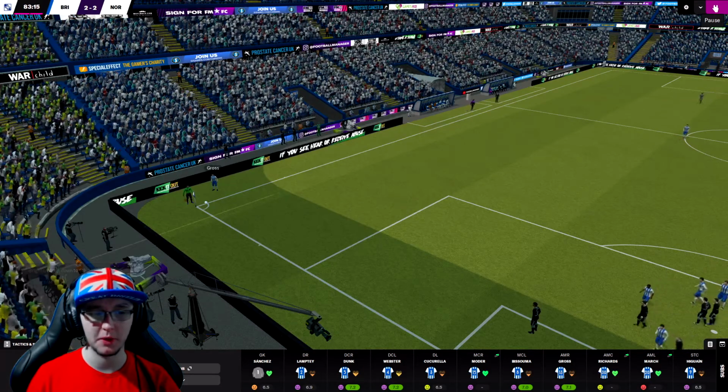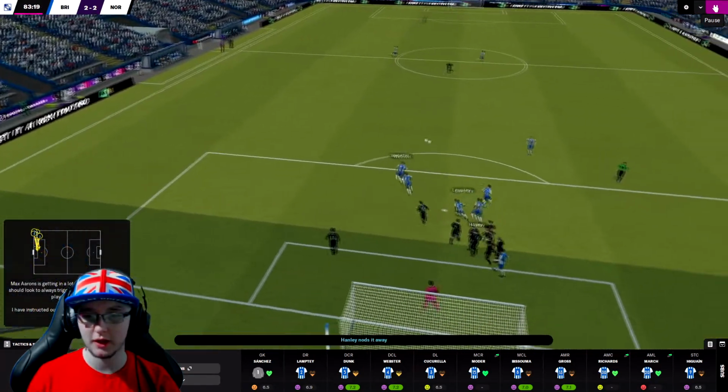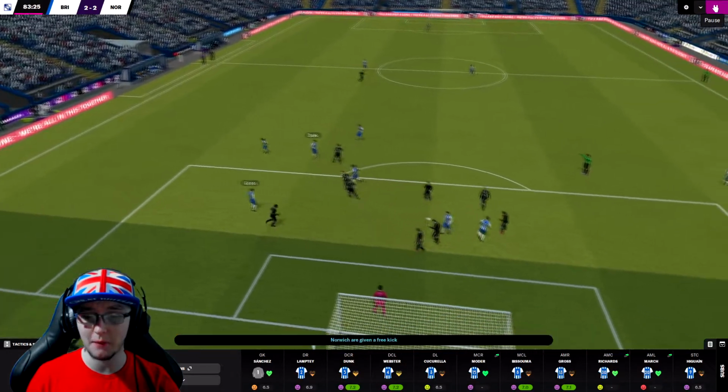Gross will be the one to deliver it. He's going to whip it in. He goes back post. Oh, it's nodded away. Webb still collects on the edge of the box, though. He gets it back to Gross. Gross now back to Dunk this time.